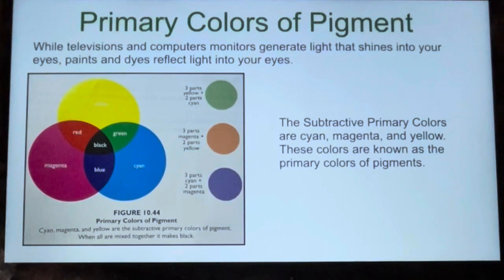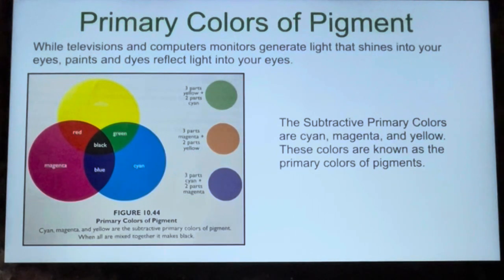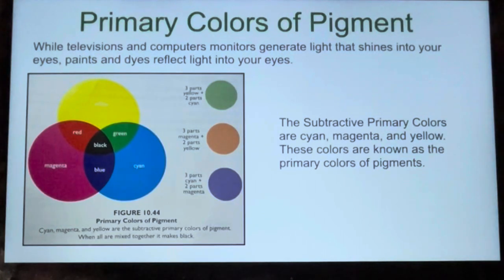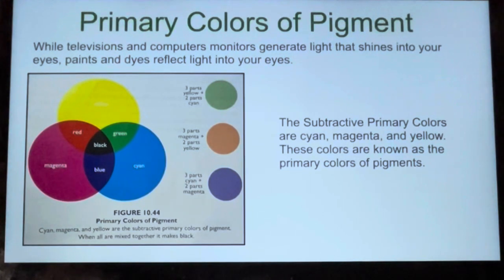Red paint, for example, is red because when light strikes it, the chemical in the paint absorbs all wavelengths of light except those which correspond to the color red. White light hits the paint, but the only light we see reflected off the paint is red light. Green paint, on the other hand, absorbs all visible wavelengths except those that correspond to the color green. Thus, when white light hits green paint, only green light wavelengths reflect off it. What happens then when you mix green paint and red paint? The red paint absorbs all colors of light except red, and the green paint absorbs all colors except green. Between the two paints, all visible wavelengths are absorbed. As a result, virtually no light gets reflected and the apparent color is black, which is the absence of light.